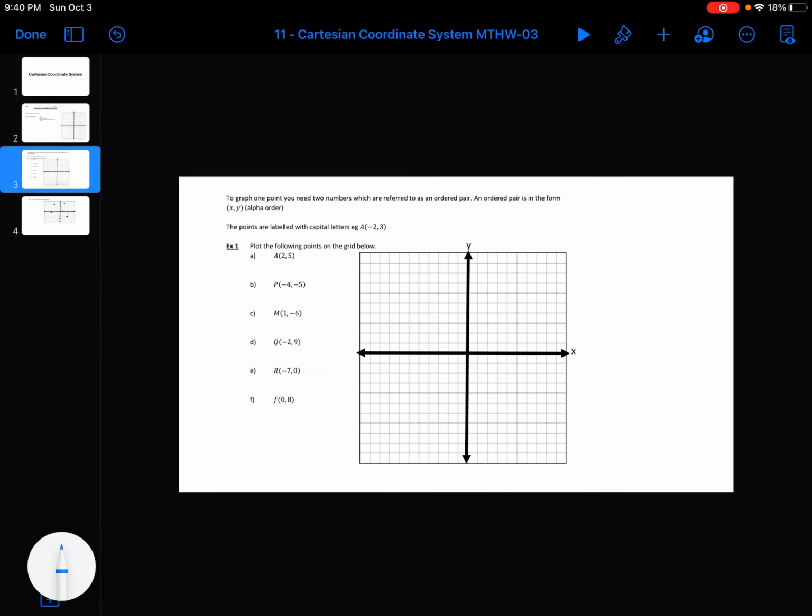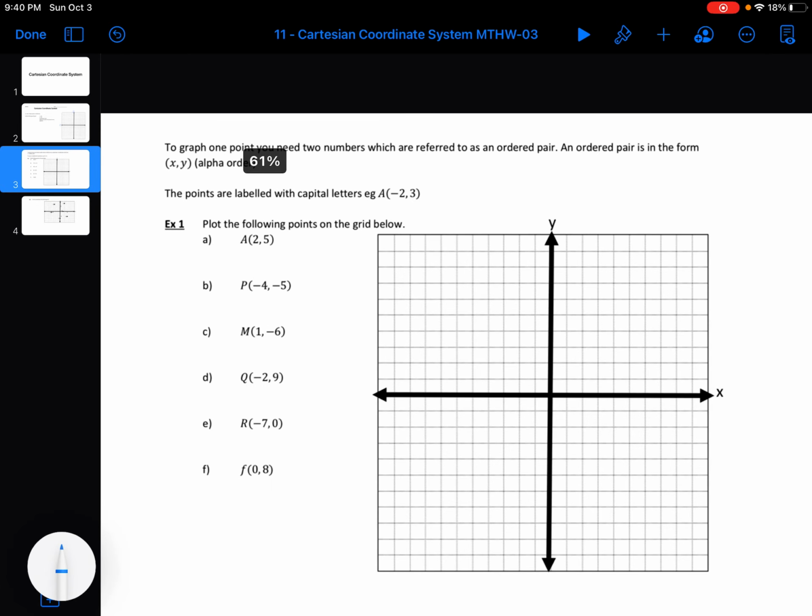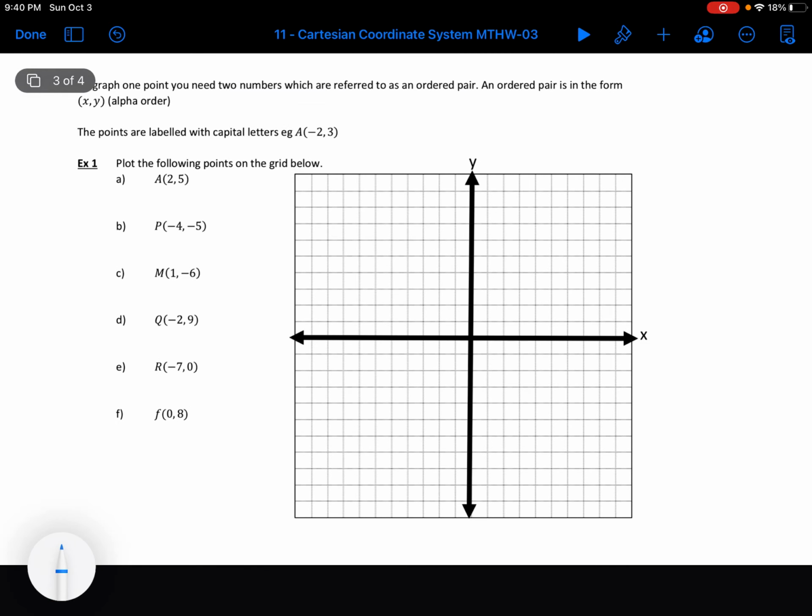So when we actually graph a point, we also call these points ordered pairs. Okay, so an ordered pair is always the x first and then the y. The way you can remember it is just alphabetical order. Okay, but to graph these, we always need 2 numbers. Now, a lot of the times people think that 0 is not a number, but it definitely is when we're talking about graphing. So for instance, this first one, we have 2 and 5. What this means is we're going to go over 2 and up 5.